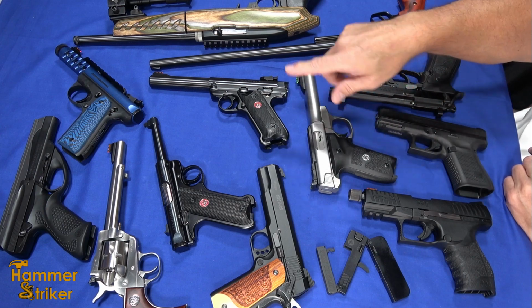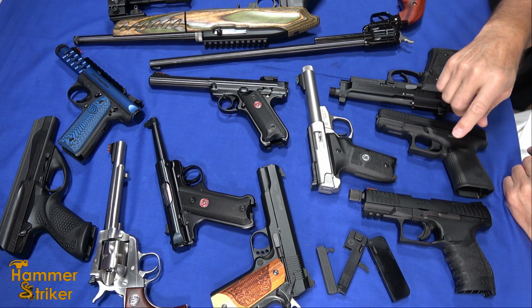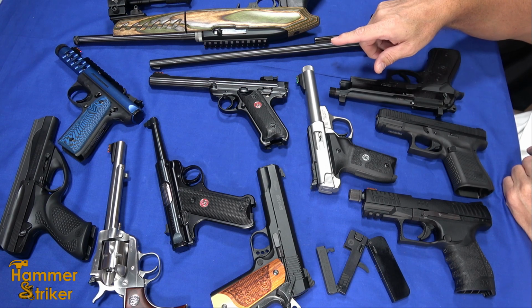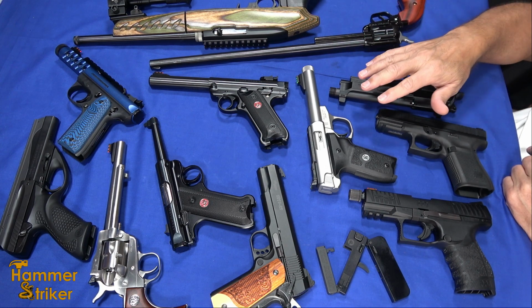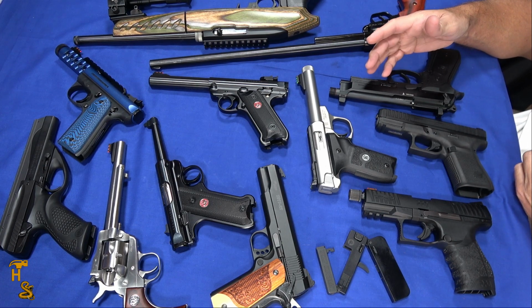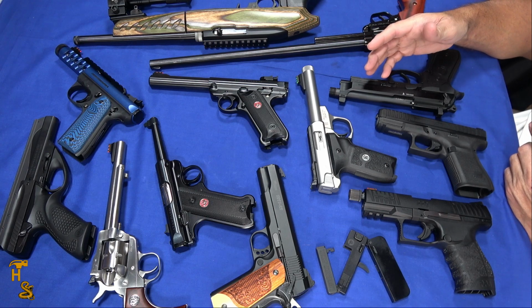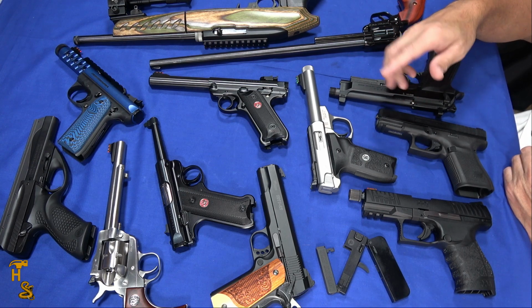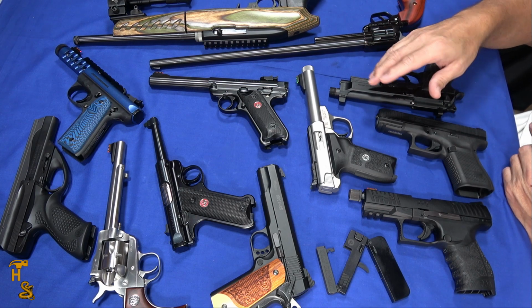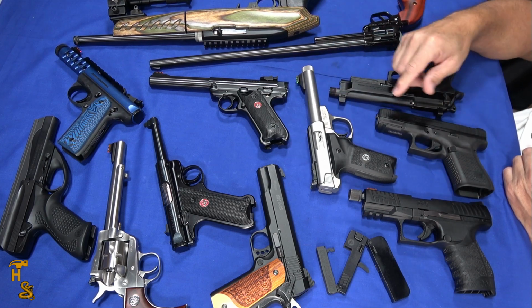I've got quite an assortment here on the table, and one thing these all have in common is they're all 22 caliber, 22 LR specifically. 22, I've often said, is not an effective self-defense caliber, which I still stick to, but it's sure a lot of fun. It's inexpensive, and it's a perfect way for a new shooter or a young shooter to get into the sport. And one thing you can see just from looking at this table, 22s are unique.